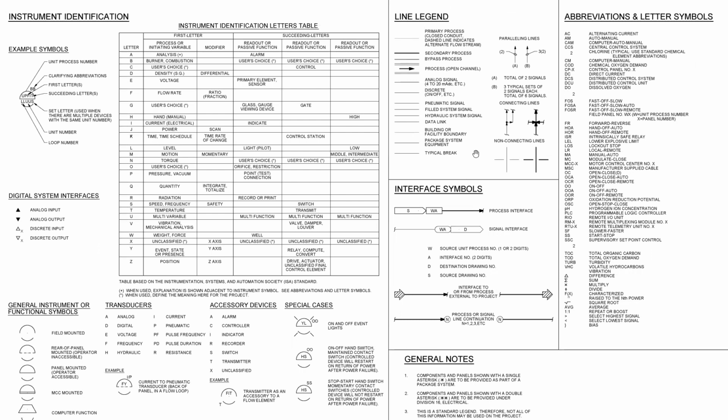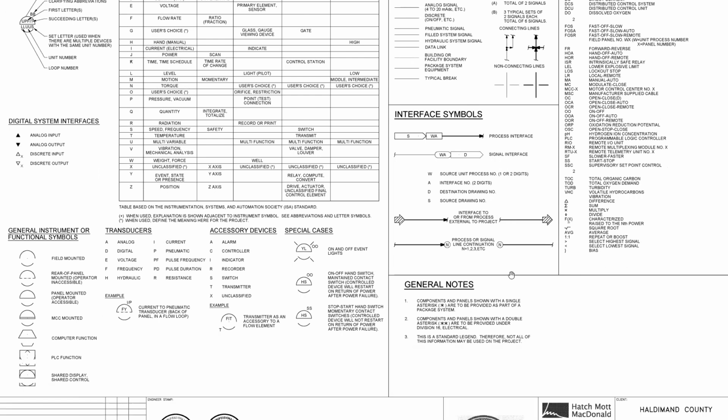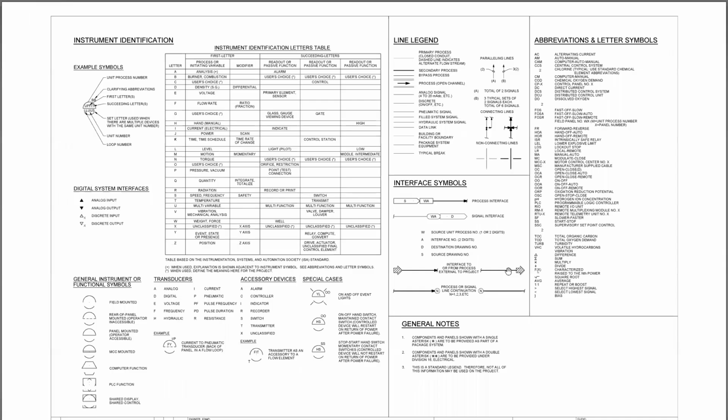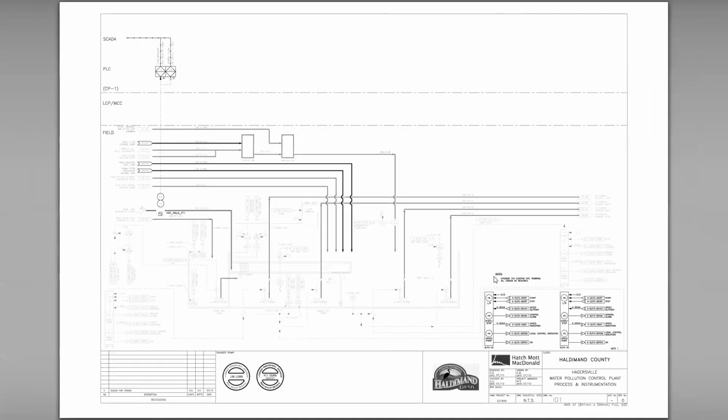Here for the line legend, sometimes you'll see some of them change line weights and say that a line weight of 10 would be a specific type of piping. That only works if you have all of their line weights. And if you know CAD, you know what I'm talking about. And if you don't, I'm jealous.